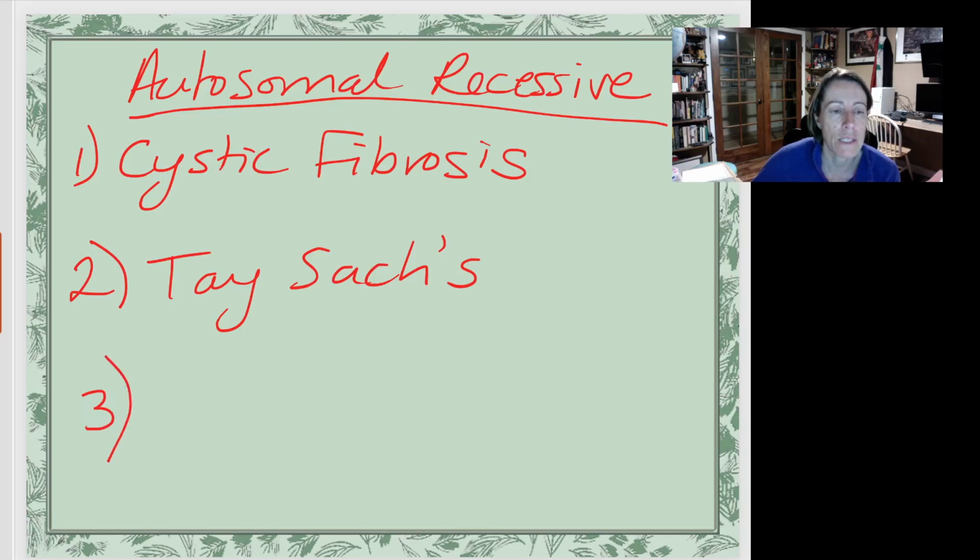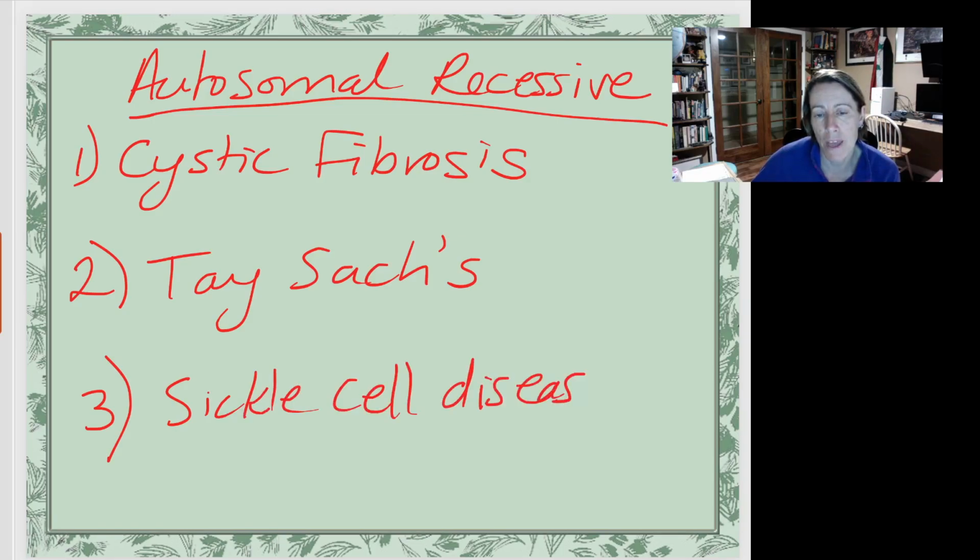And the last one is sickle cell disease. And this is a disease that affects the hemoglobin molecules in red blood cells and has multiple impacts because red blood cells are misshapen and it can cause all kinds of impacts through multiple systems in your body. But all these diseases only affect the person if they get 2 of the little alleles. So if we say the F gene is cystic fibrosis, the individual has to be little f, little f. For Tay-Sachs, they have to be little t, little t. For sickle cell, they have to be little s, little s. That's how they're going to suffer from the disease.